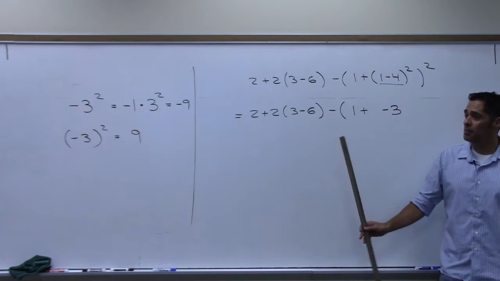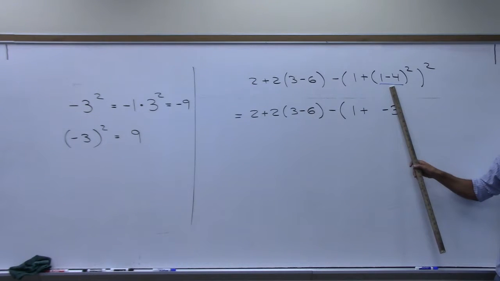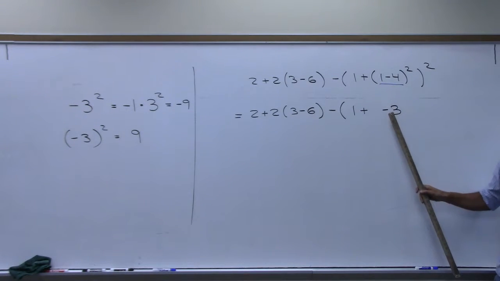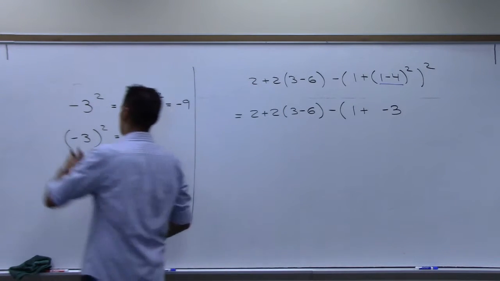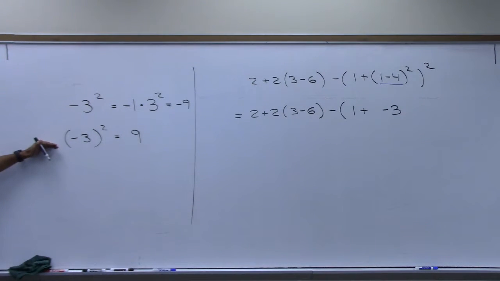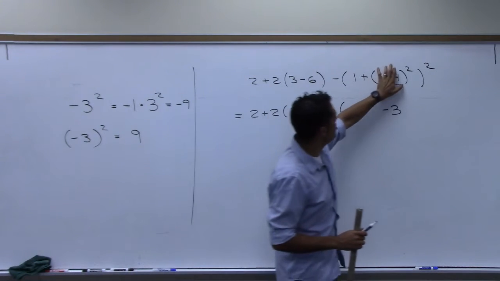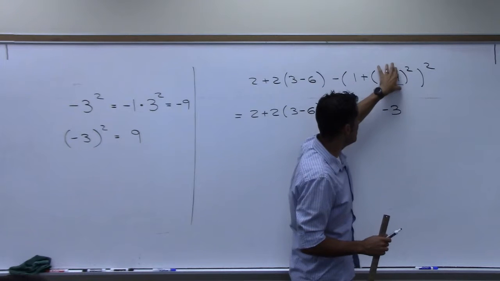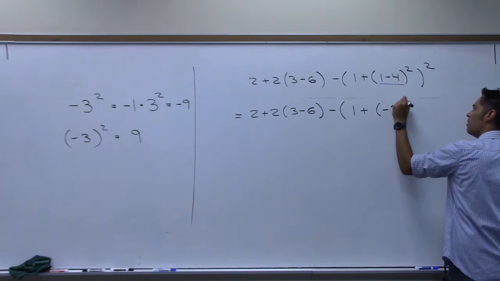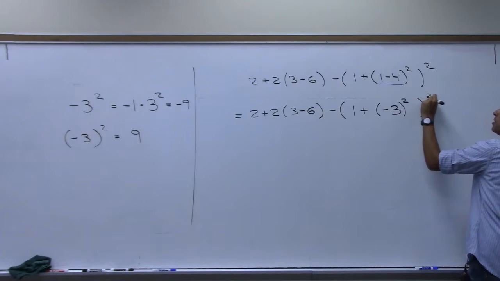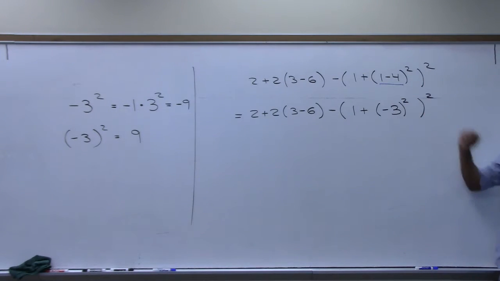Now, the reason why that's important is because right here where we found -3, and we are going to square it, which of these two is it? Top one or the bottom one? It's the bottom one. Because whatever is in here, in parentheses, is being squared. So this should be -3 squared. And then I have to close off this parentheses and put squared. So close it, squared. Y'all see that? Okay.